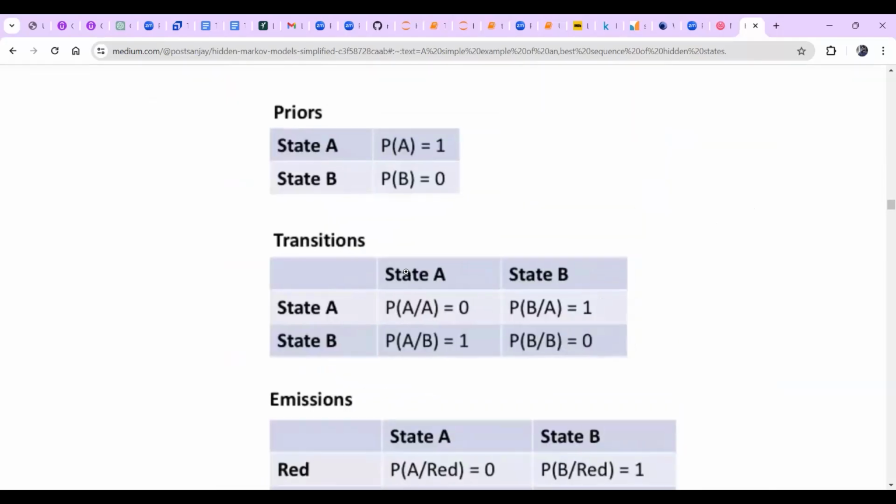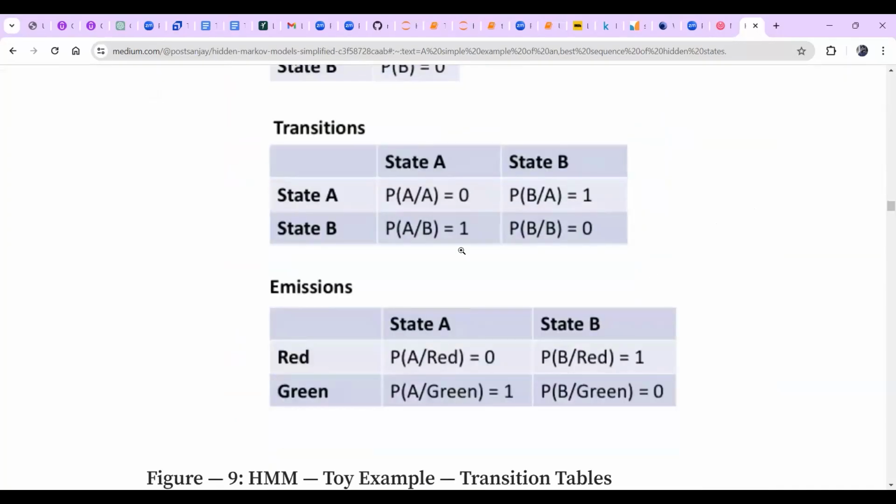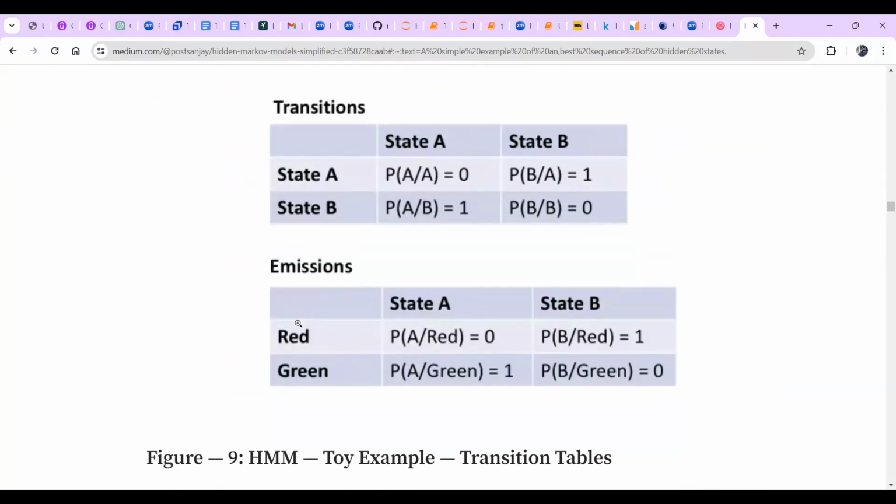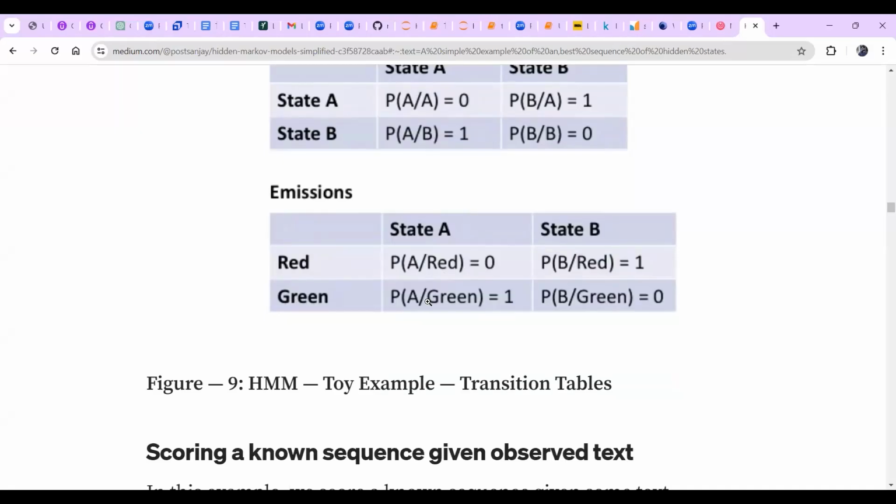Notice over here, you're finding all the probabilities from a given state to another state, like state A to state A, state A to state B, state B to state A, state B to state B. As you can see, you'll find the same properties for emission as well. Consider one of them is a POS tag and the other state is the observed word. So you're again finding the same thing. If the POS tag was red, what is the next probability? If the POS tag was green, what is the probability of the next state?